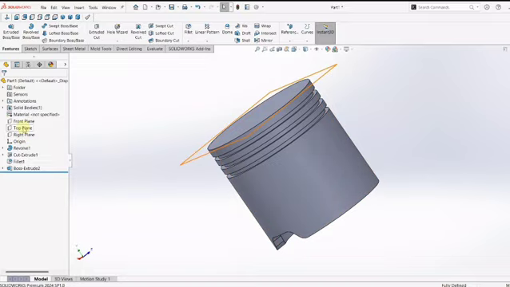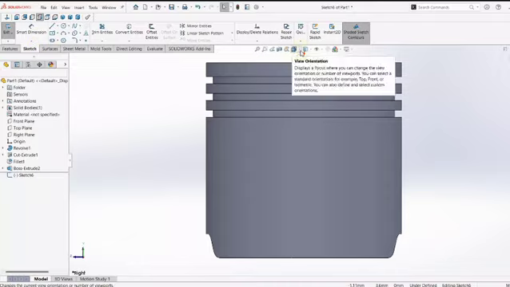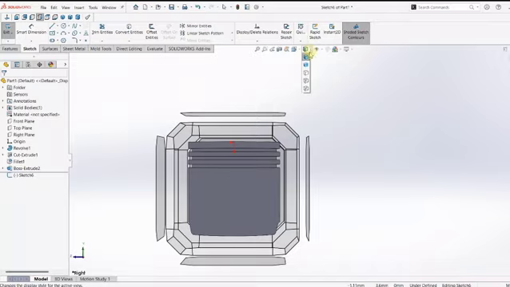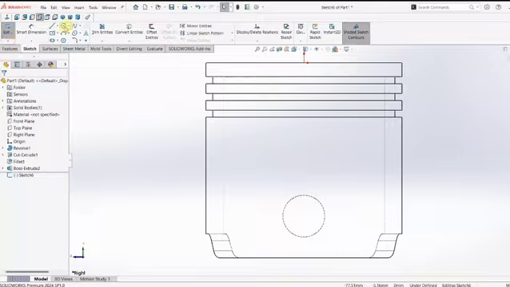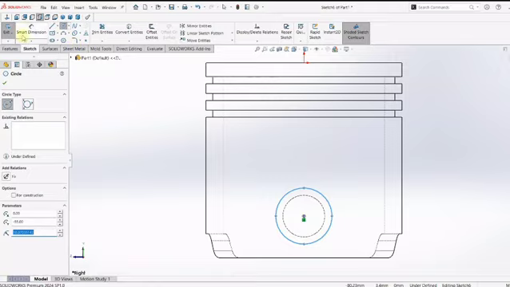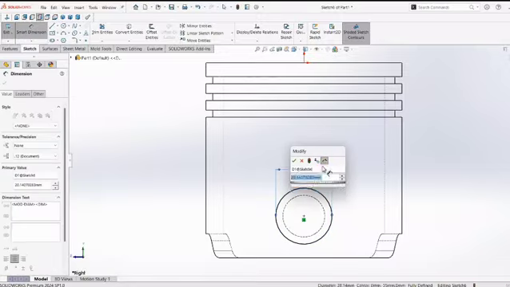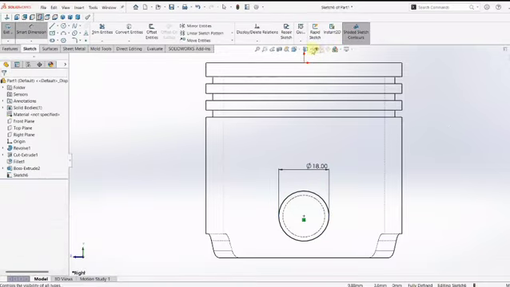Now we are going to create another circular cut. First, select the right plane and apply the sketch command. The circle will have a diameter of 18 mm. We switch the model to sketch view so we can easily find the center point of the circle. Then we draw the circle with 18 mm. Now we return the model to the normal view.